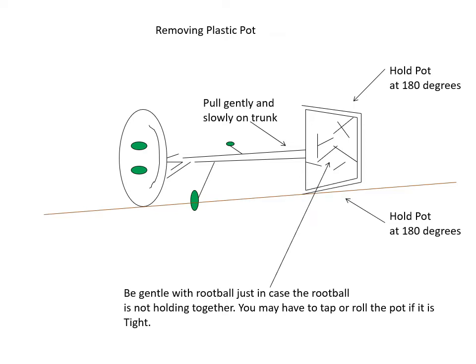You can always work it out by pulling it usually in a horizontal direction. You lay the plant over and you pull gently on the trunk, and usually the plants will slide right out because it's a tapered plastic pot.